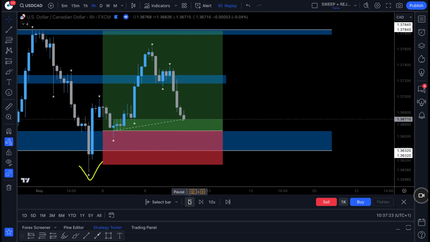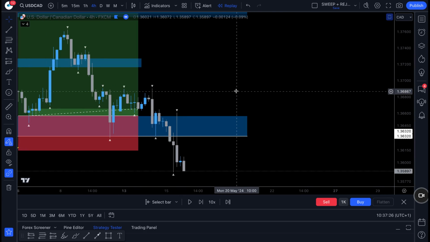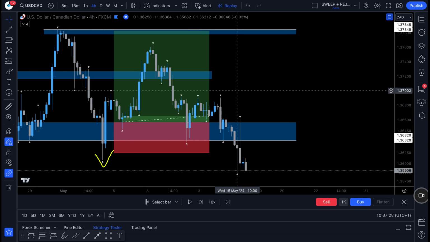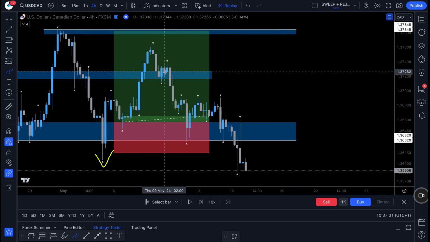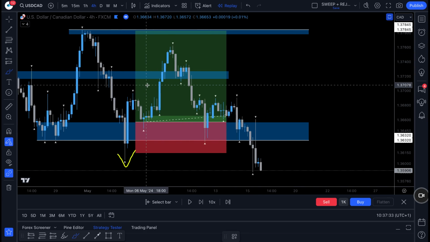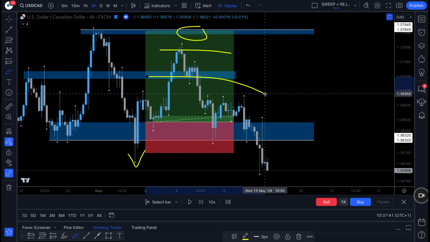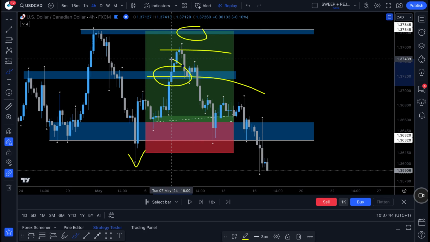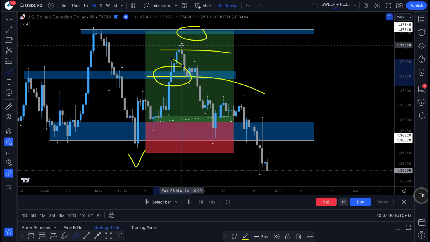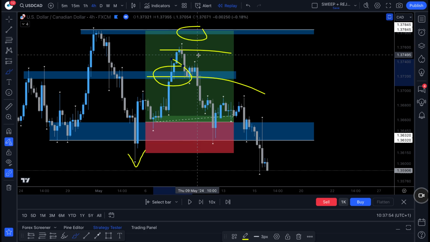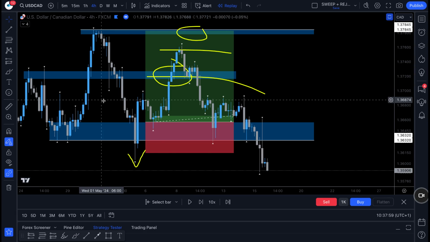So let's play price on. Let's see if we get there. And we don't actually get there. So, you know, it's a very, very important concept when it comes to actually taking profits. You don't want to be reaching for these extremities all the time. Sometimes you may want to be taking profits off the table, say around 50%, 70% of the range. You don't want to get too greedy when it comes to trying to maximize the whole area of the range that you're trading in. Okay, so number one rule is always take profits off the table.